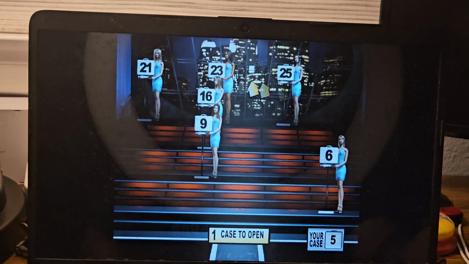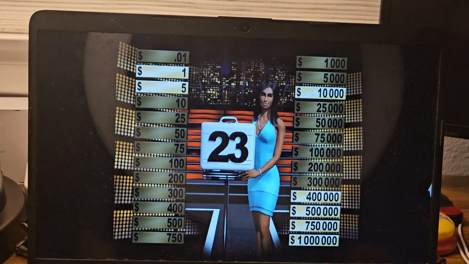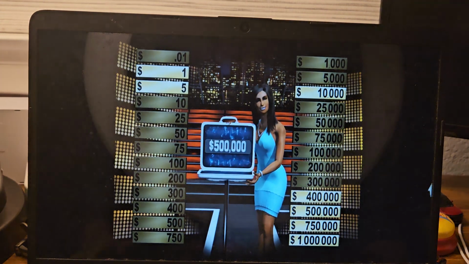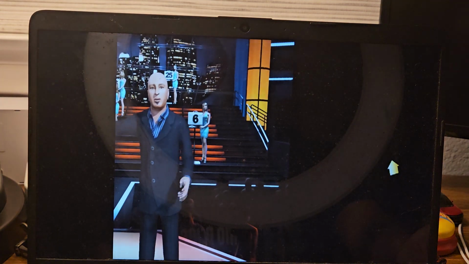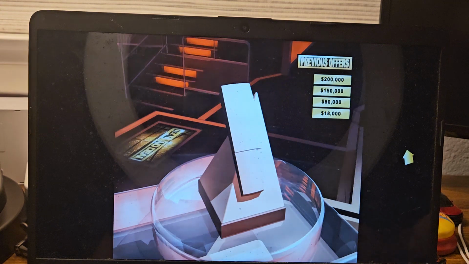Not okay. See if a dollar's in number 23. That's Stephanie. Please show us $1 or $5. Come on, one or five. Ah! Half a million off the board. Argh. You know that's the banker, to buy back your case. I know, Howie. See how much the banker's offering me.